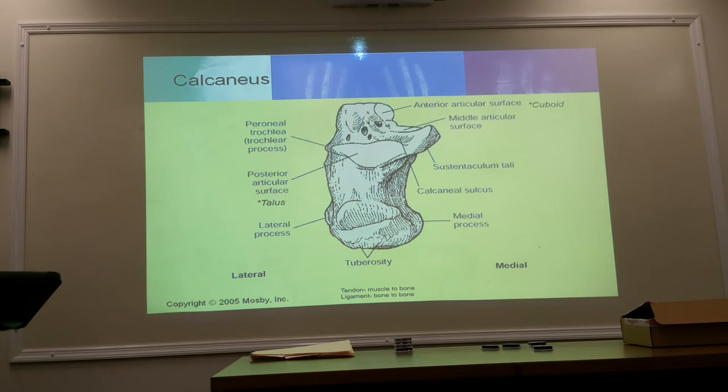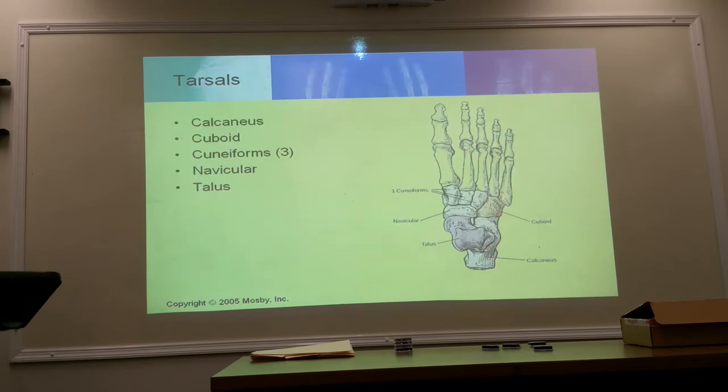Sure, I understand, before I give you this information. So you have the calcaneus anterior to the cuboid.